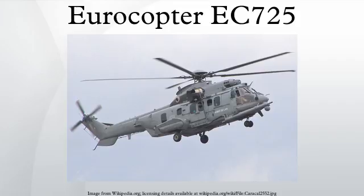50 EC725s under a $1 billion order. These 50 helicopters are to be used by the Brazilian Navy, the Brazilian Air Force and Brazilian Army Aviation Command. By December 2010, 3 helicopters were undergoing flight tests prior to entering military service. In 2012, Helibras began assembly of the rest of the order. In April 2014, Helibras and MBDA were in the process of integrating the anti-ship Exocet missile, which are also 50% built in Brazil. On June 19, 2014, the Brazilian Navy formally accepted delivery of the first EC725.